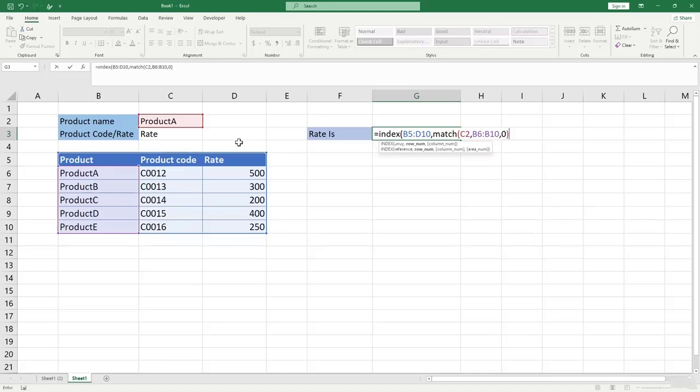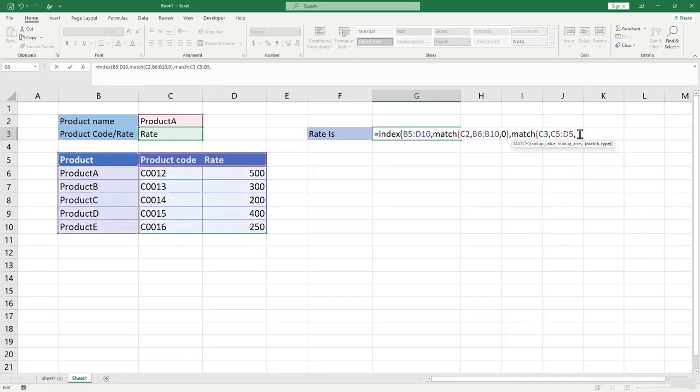Then I'm going to use the MATCH function again for the product code or the rate. I use a comma, then the MATCH function, and open the parenthesis. You see the lookup value, what you are looking for. I select this one as the lookup value, then the header row as the lookup array. I'm looking in this area. Then you can choose exact match, greater than, or less than. I'm going to use the exact match, so I use 0 and close it.